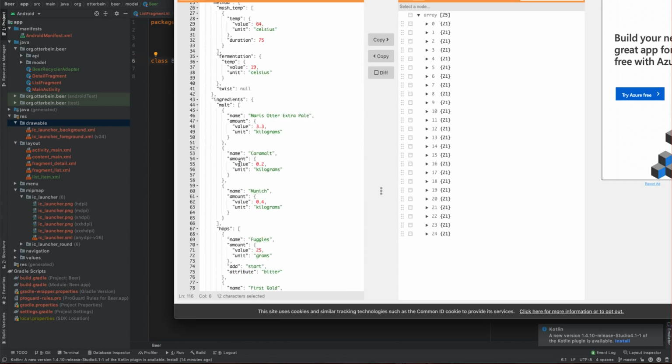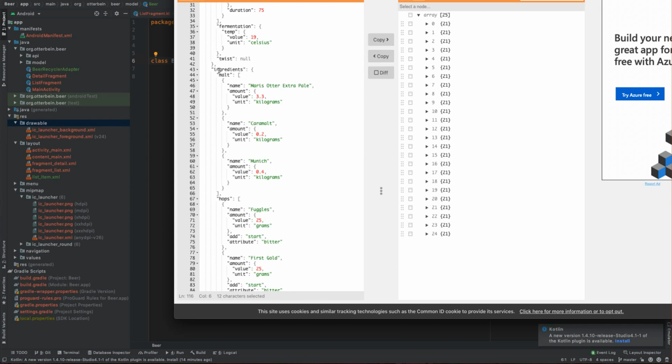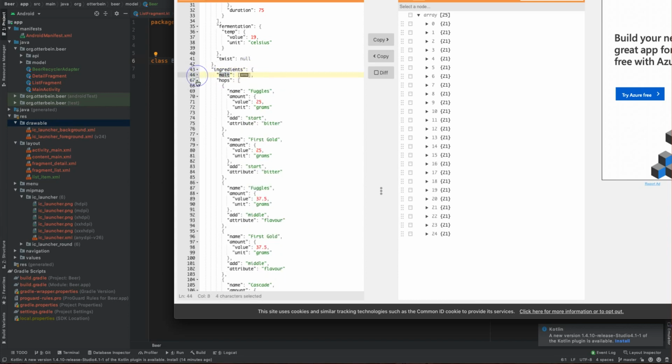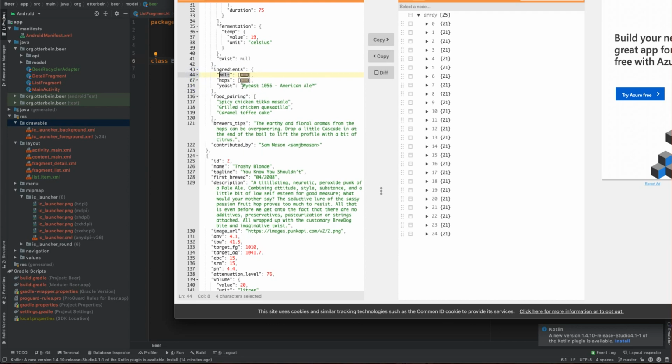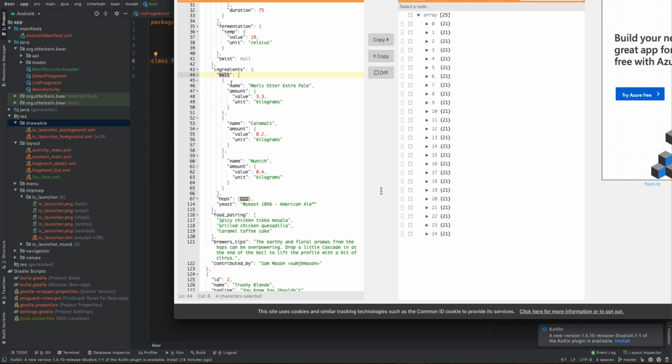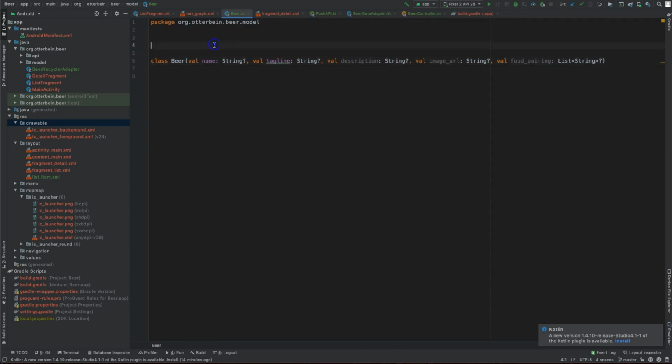So while we're here, let's stop and talk just a second about more complex data types. I'm not actually interested in ingredients, but let's say I did. So ingredients is an object, right? It's got a property called malt, hops, and yeast. Yeast is just a regular string, but malt and hops are objects themselves. Malt has a name and an amount. Amount is an object that has two properties, value and unit. I'm not going to do hops too, it'll take too long, but let's just do this much of it. Let's say I wanted to bring these in and parse them in my JSON.